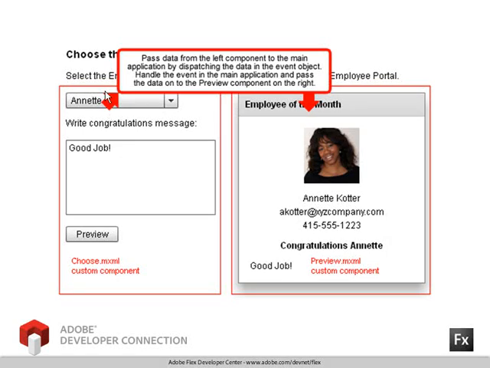Remember that this drop-down list control is populated from the XML file which contains all the information about each employee in the list. Although you are displaying only the first name of the employee in the control, all of the employee data is actually stored in the model bound to the drop-down list control. You can access the data using the selectedItem property of the control. The congratulatory message comes from the text area control here.